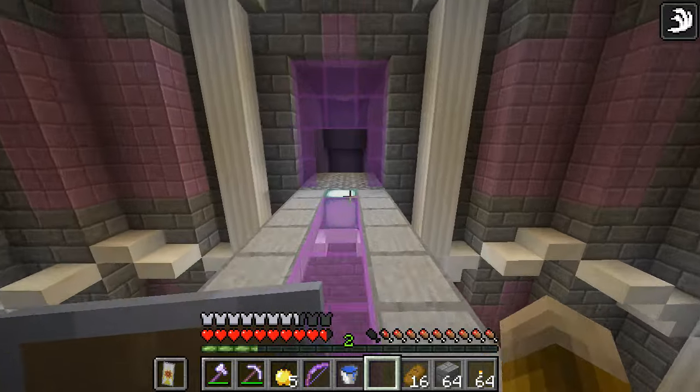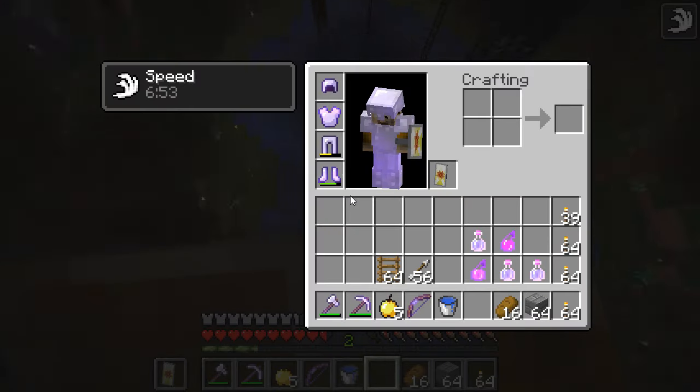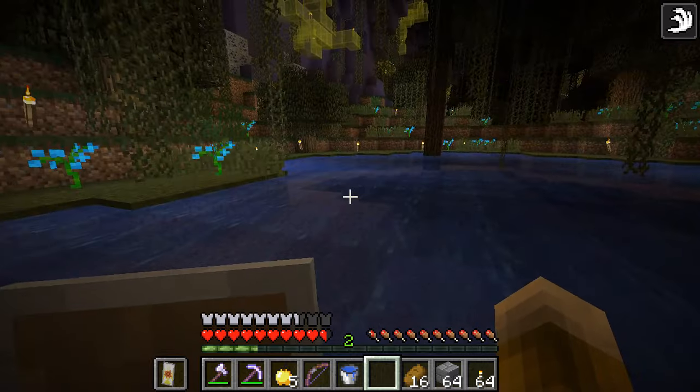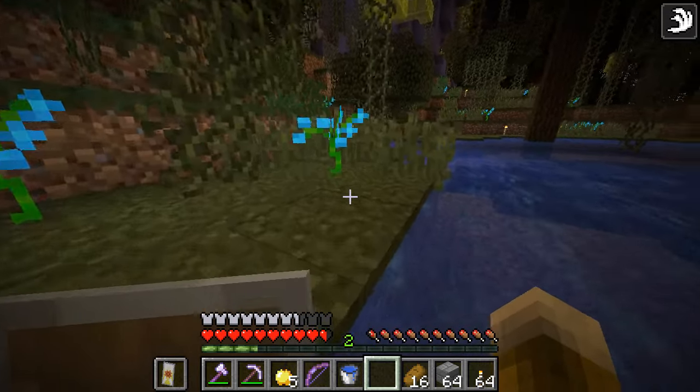We have been exploring the Gemstone Bog and got a peek at where the wool appears to be. Last time, I got this shield that has 22% knockback resistance, and so I've switched to that. I also upgraded my helmet and my chest plate, and so we are getting stronger by the minute.